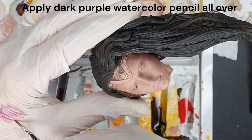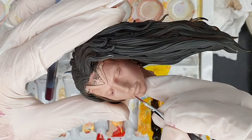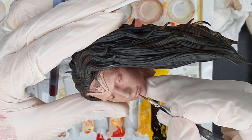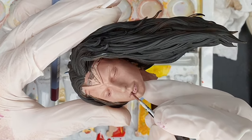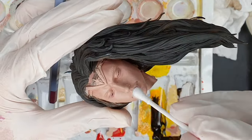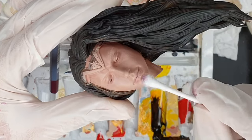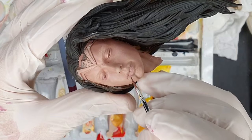Hello and welcome to this short tutorial on how to paint lips and the mouth area generally, to make it look very nice and realistic. We're painting it primarily after we have applied the base coats, highlights, and everything. You want to have a layer of flesh tone down, and then apply ideally a watercolor pencil in something like a deep purple, or a very diluted paint.